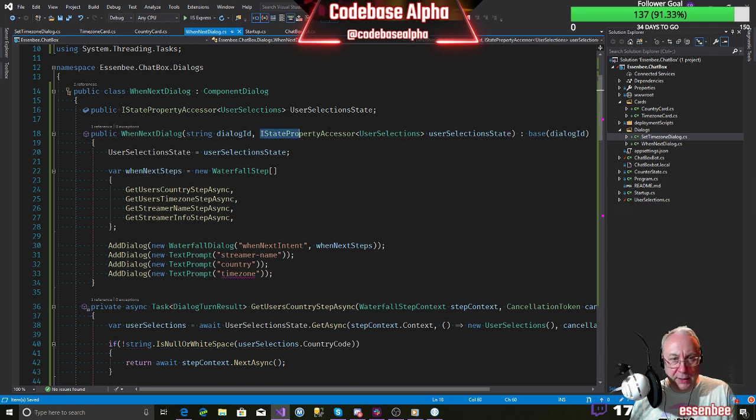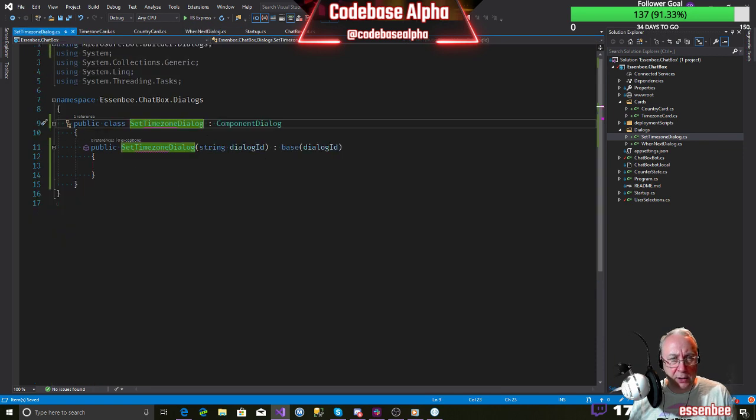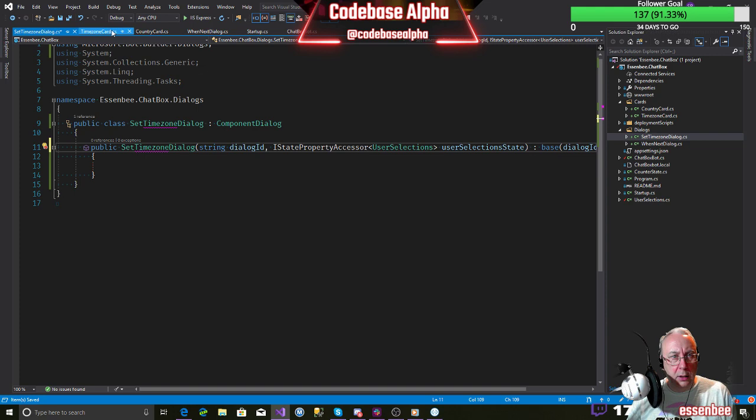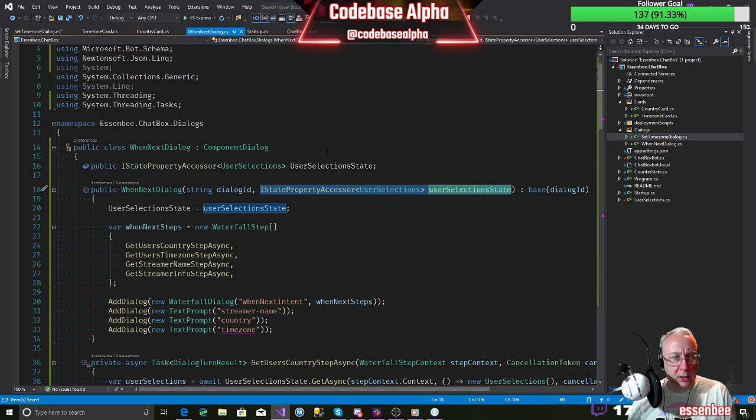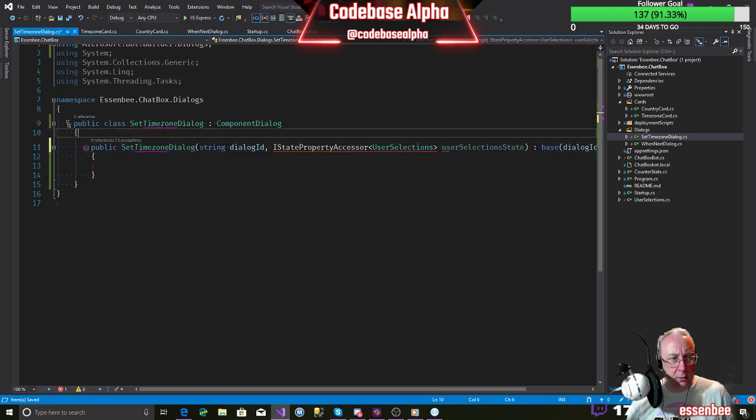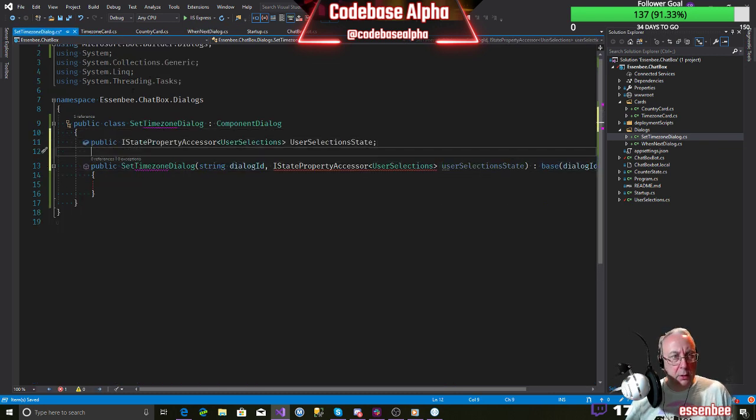We want to pass in the same state property accessor that we did before. So this is what's going to get us a handle on our user state. And the very same way we can have our property. And this is where CodeRush would come in really useful.